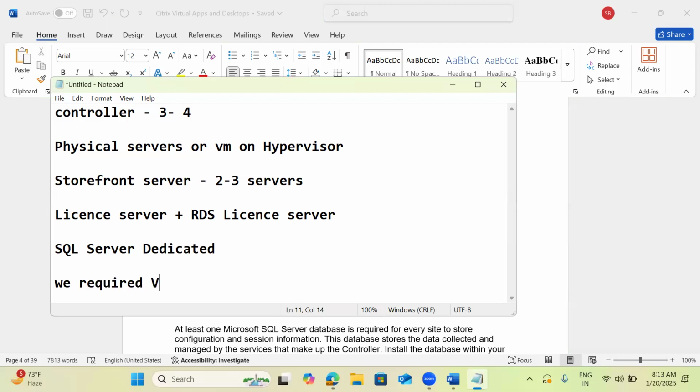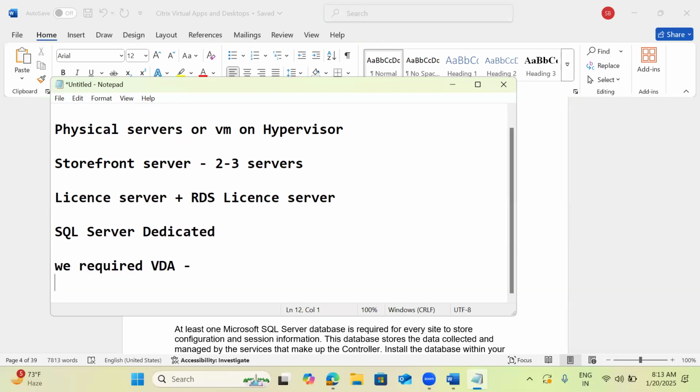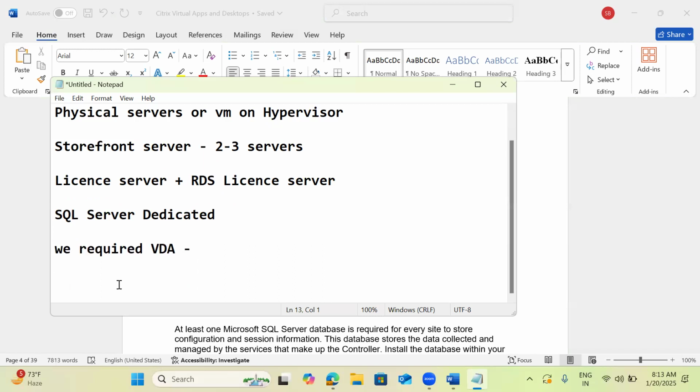Then we require VDAs. If it is VDA on single session OS, we may have hundreds or thousands of VDAs.